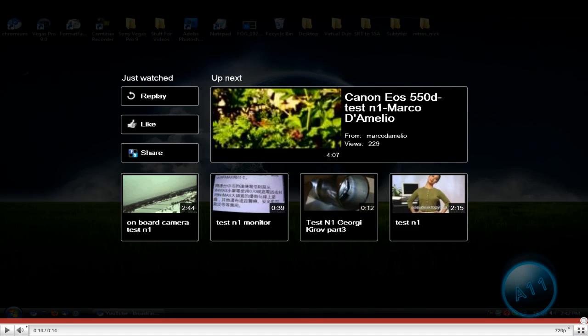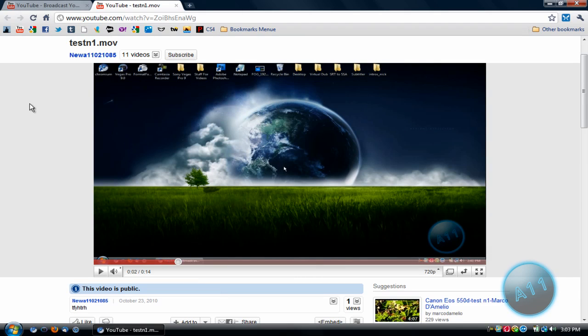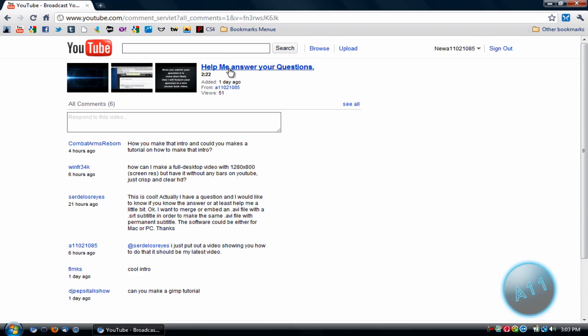So as you guys could probably tell, it had some black bars on the bottom of it, but that's just because of the full screen on my laptop. But as you guys can see here on the YouTube, it has complete widescreen and complete HD, and it rendered to 720p HD. And so that's how you do it. Those are my settings for the 1280 by 800 screen capture. So that's how I render my videos in HD and widescreen.